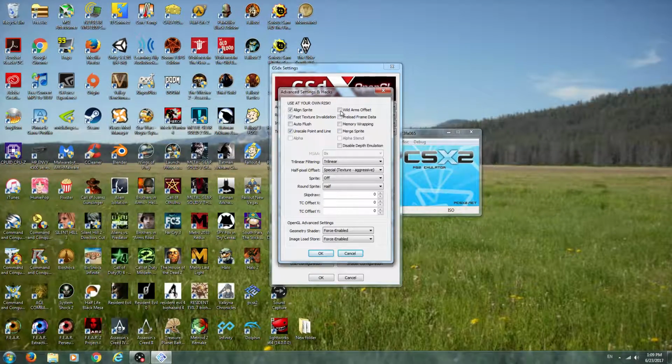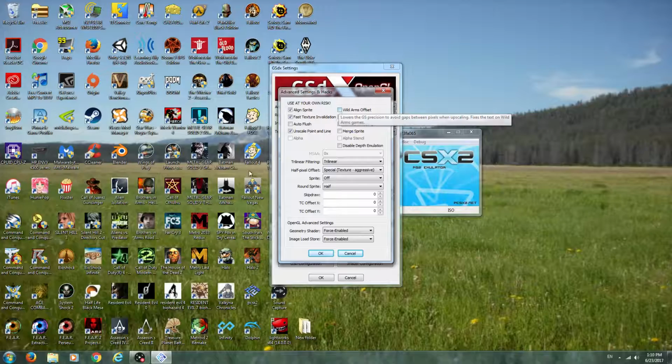The first way was by using the Wild Arms offset. And again, if you're an AMD user, you're going to want to use this method instead. You're going to want to use Wild Arms offset, probably. Although, I think the upgraded half-pixel offset is offered now for AMD users, I mean, it is offered with the D3D11 settings, so who knows? Maybe it'll work better for you now.